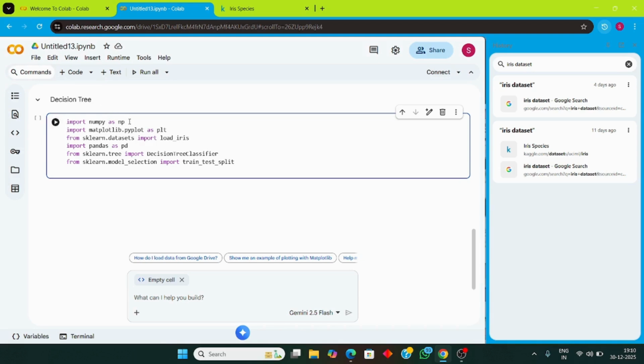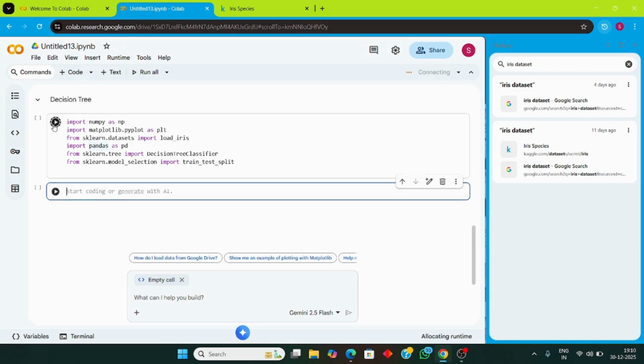So first we have imported NumPy for numeric calculation, matplotlib for our more enhanced graphs and pictures, and sklearn for datasets, for taking the iris dataset. We have pandas for tabular forms and calculations. And here we are working on a decision tree, so we have imported sklearn tree. From sklearn tree we have imported DecisionTreeClassifier, and from the models, train test. Okay, now shift enter. Done.